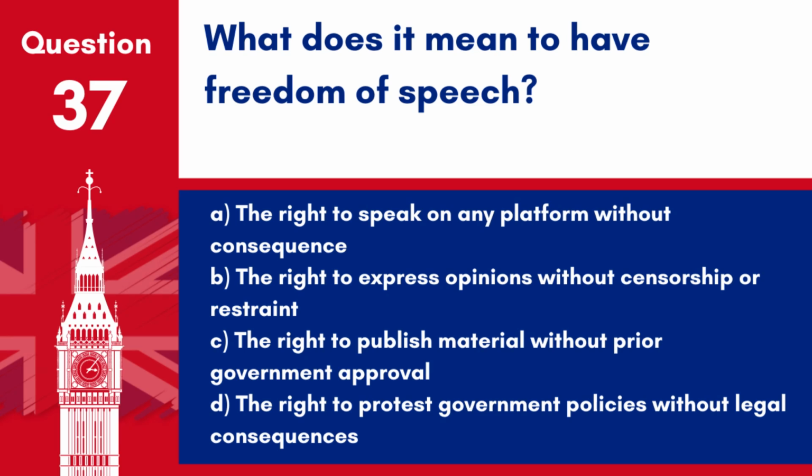Question 37. What does it mean to have freedom of speech? A. The right to speak on any platform without consequence. B. The right to express opinions without censorship or restraint. C. The right to publish material without prior government approval. D. The right to protest government policies without legal consequences.